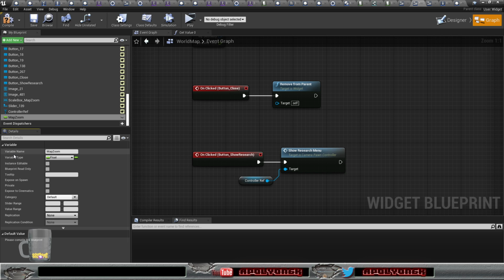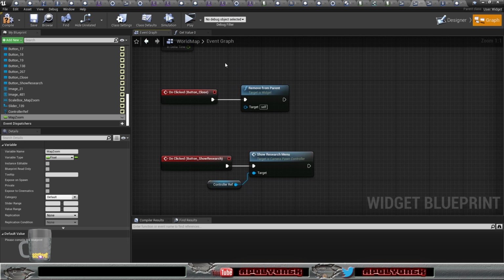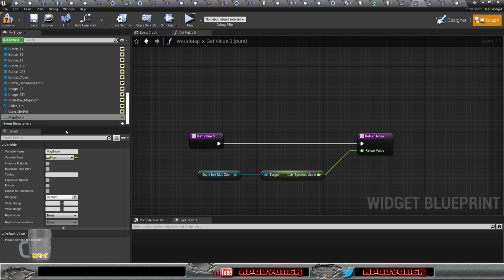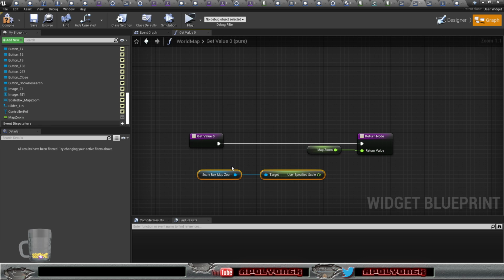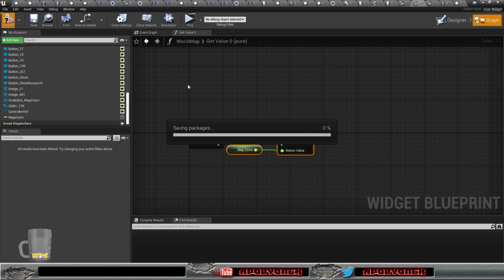Call this map zoom. This is the only way we need that. Then on this here we are using map zoom to get that value.